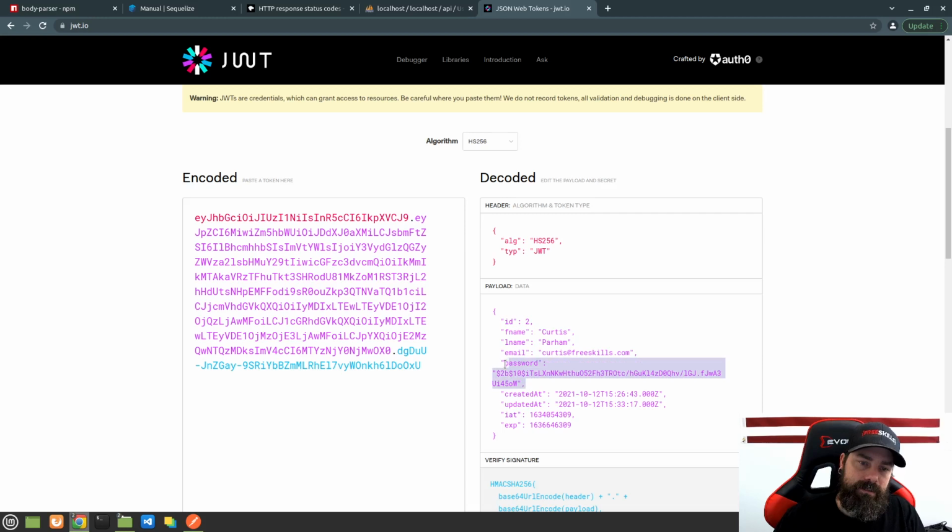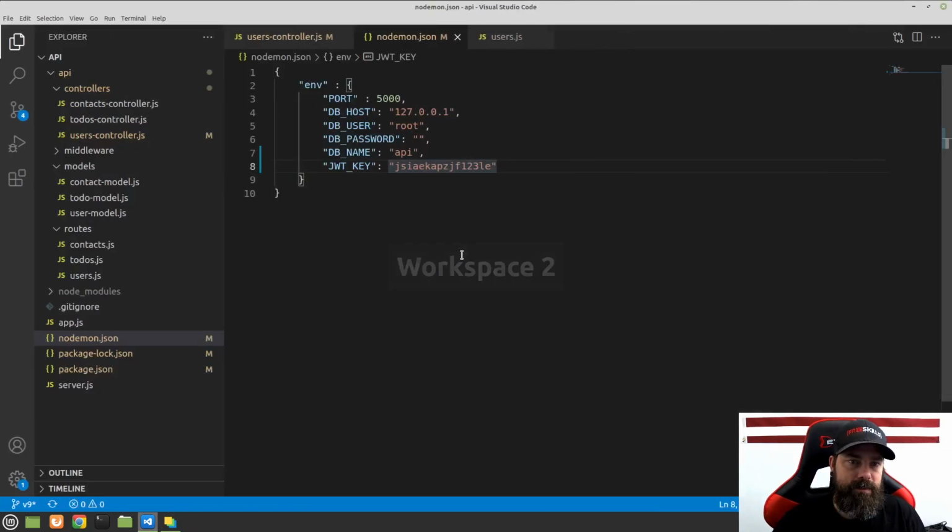Now, I don't like sending this password along with this JWT token because if anybody intercepts this token, they can put this in and they can get sensitive data out of it. So anything that's sensitive data, you probably don't want to have in this JWT token. Most of the time also including stuff like phone numbers and emails. But I'm going to leave that. I'm just going to remove password. So let's remove the password out of there.